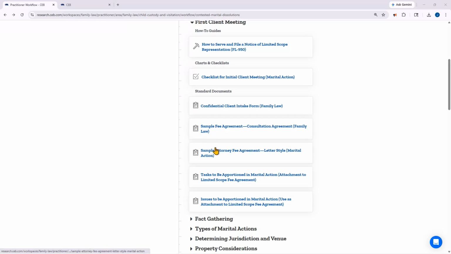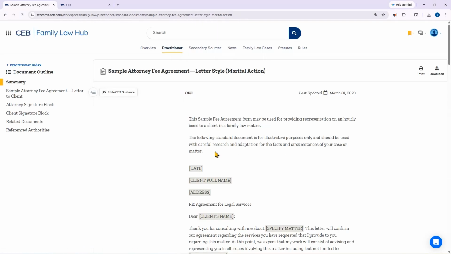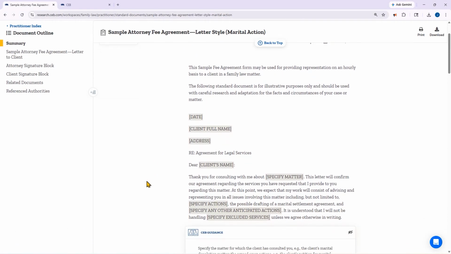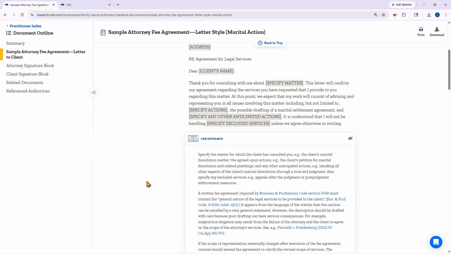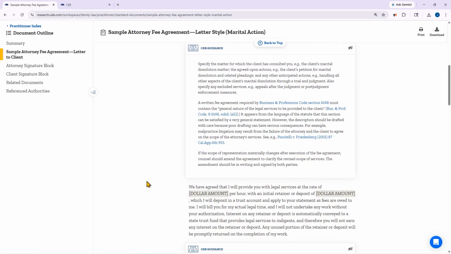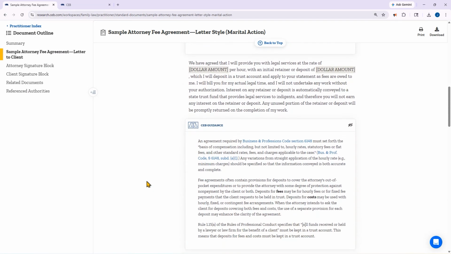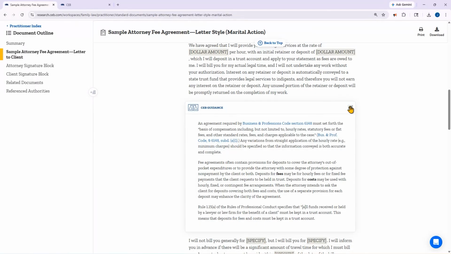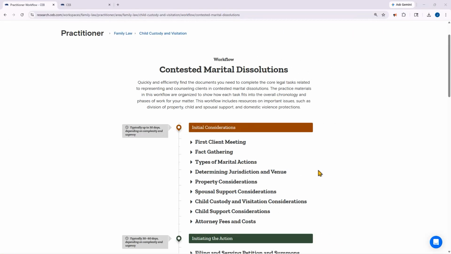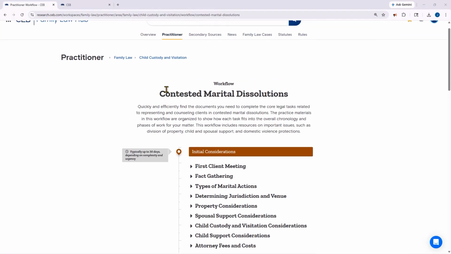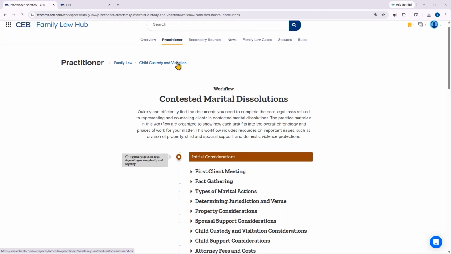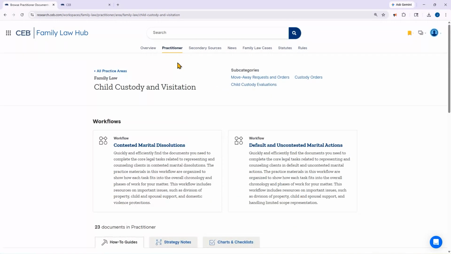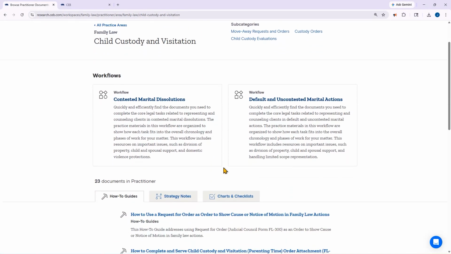Finally, our standard documents set you up for success by giving you attorney-drafted templates, like client intake forms, attorney fee agreements, a proposed statement of decision, and other non-custody-specific dissolution documents. To view the content organized by resource type as opposed to organized within the workflow, you can return to the topic page and find them all below the link to the workflow.